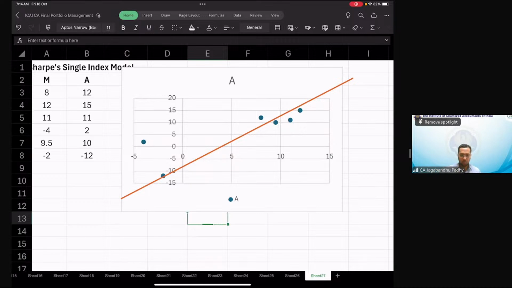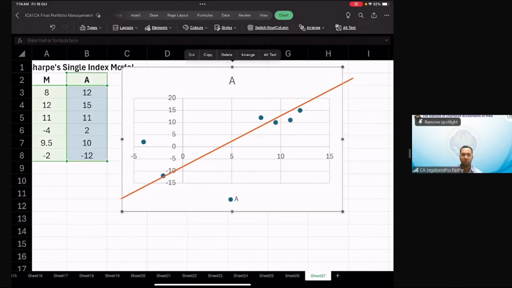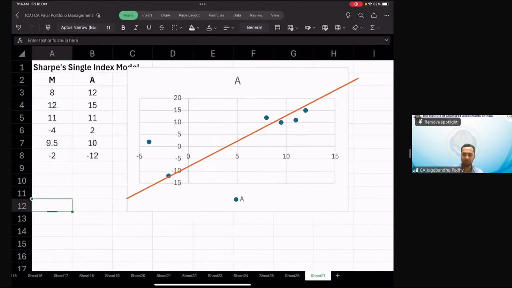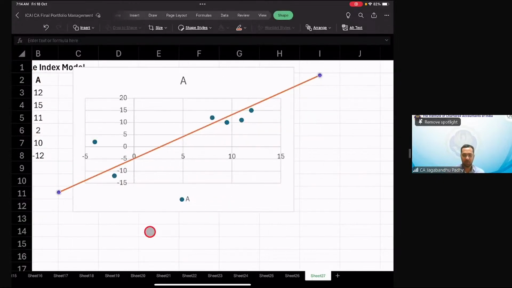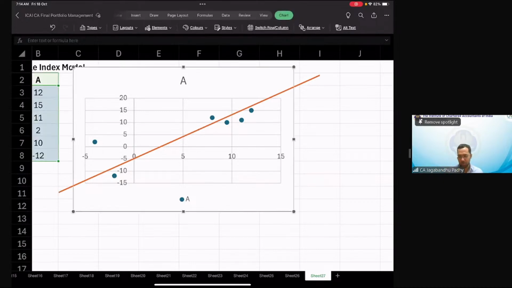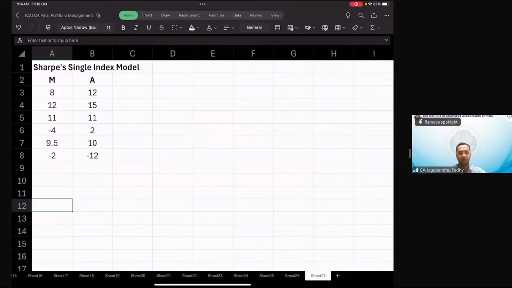Now let's look at the process for how we mathematically obtain this particular regression line, because graphically I've tried to explain as best as possible what we are really trying to do. We are trying to form a line like this, which should be representative of the overall data points. Now how do we do it mathematically with the set of formulae? Let's have a look at it. When we are looking at the single index model, my idea is to create a characteristic line.